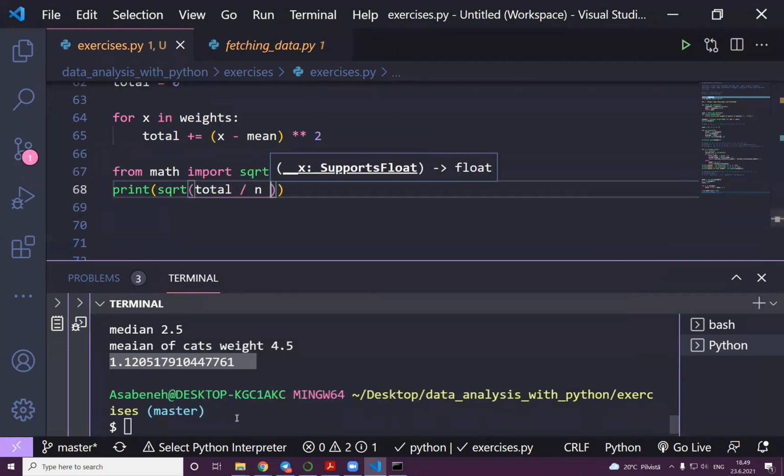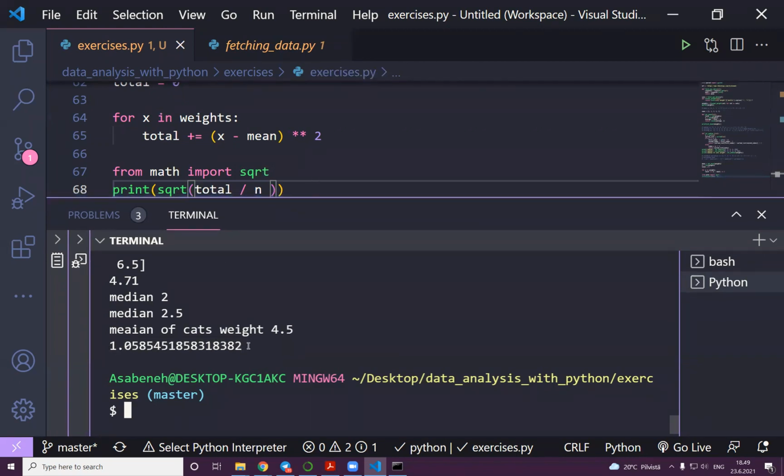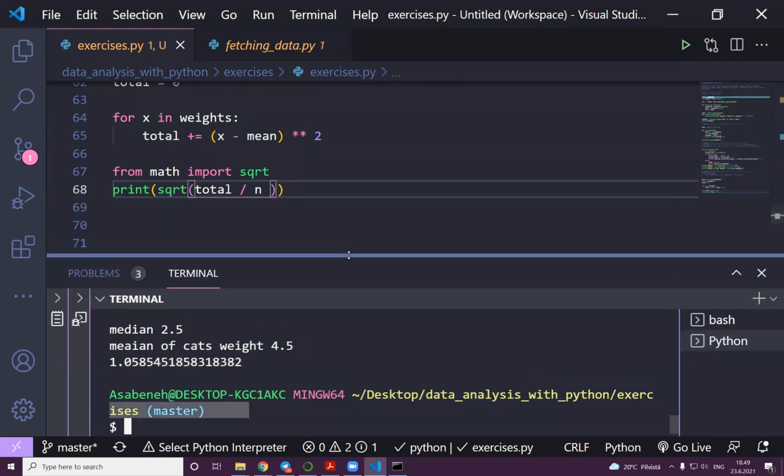And if we see, have you seen the standard deviation of the cat, 1.05? It's very small. So is it a good thing or a bad thing? What does this really mean? This means there is 1.05 units of measurement difference between the mean and each individual weight of the cat. Yes, so this is a variability measure, a deviation from the mean.